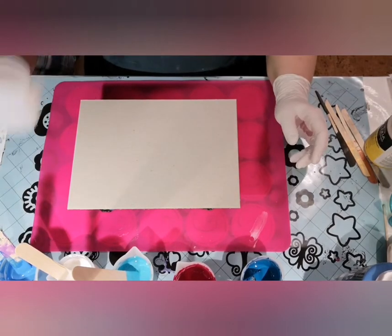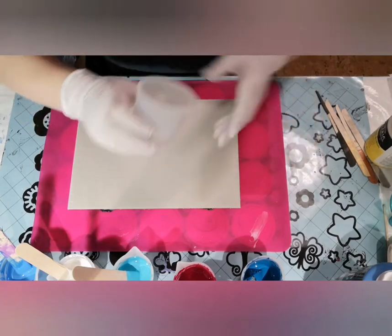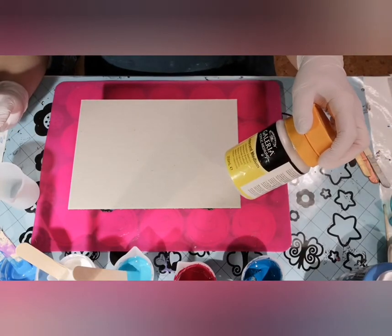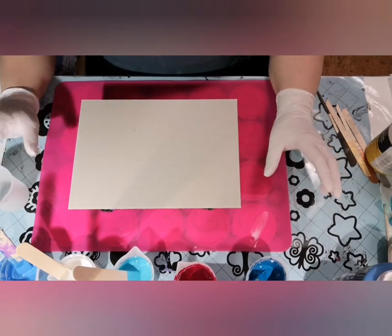Easy to clean and environmentally friendly. I can use it over and over and over again. I love that. So I'm going to do a jiggle pour. I have used the iridescent medium. I have all non-metallic colors.